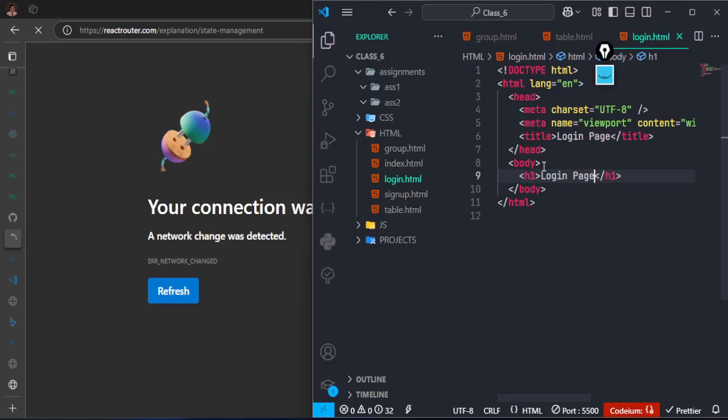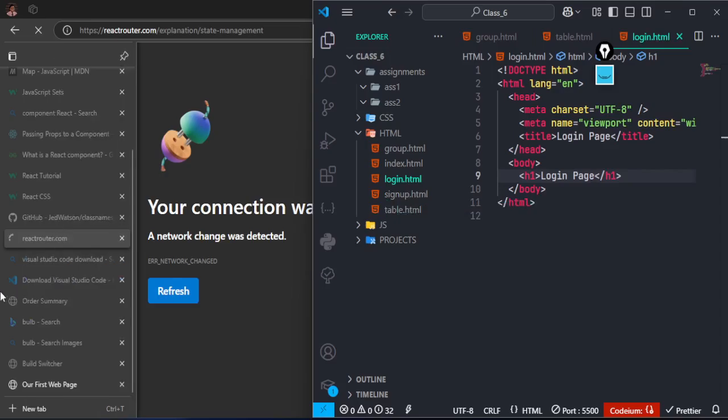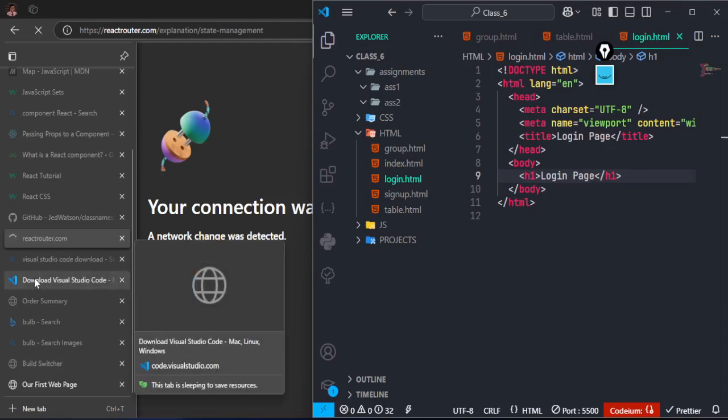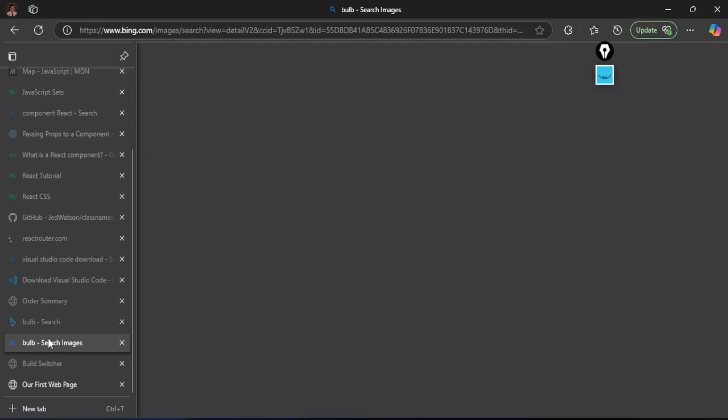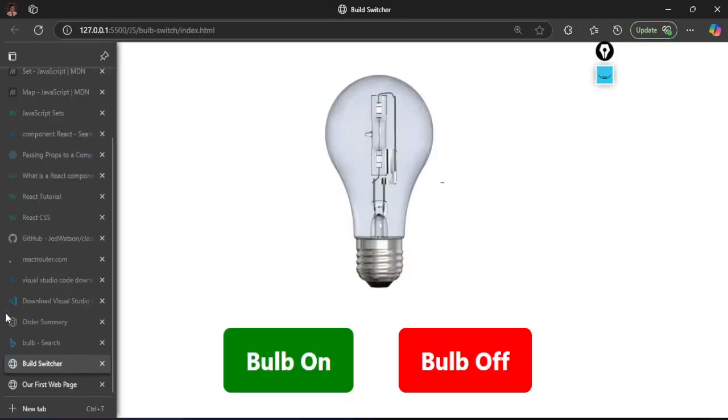So from our index, it will be nice that we can link to this login page, or from any of these pages we can connect to the other pages, just like the Nairaland that I showed you last time. When you go to Nairaland or any site, you can click on a text and it's going to redirect you from one page to another, or you can even click on anything that is linked, but it's not just text that you can use for a link. It can be anything like media, like an image, and so forth.